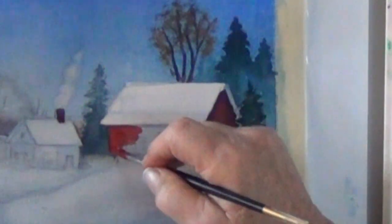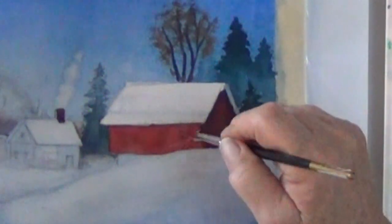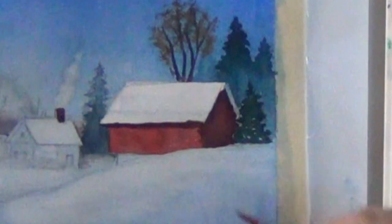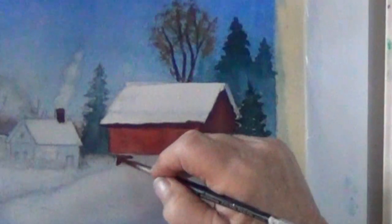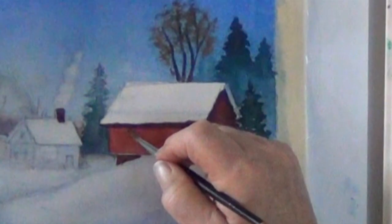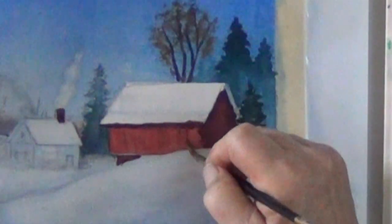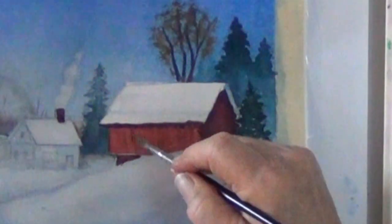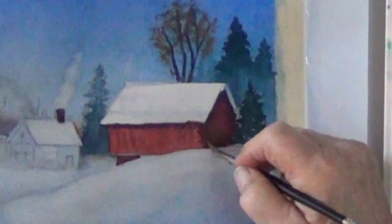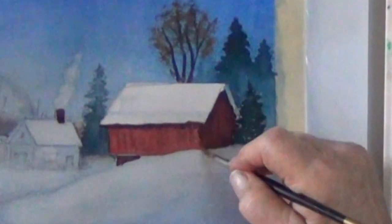Now that that's dry I'm coming in with just red to do a nice bright red barn. I take a little of my black mix and go right underneath the roof line while that red is still wet. Next I've got a brush I cleaned out, took most of the water out, and I'm just drawing into the wet wash of red. I'm starting at the black so I can pull some of that color down — or in the dark area you could re-wet and lift up. And that suggests the wood of the barn.